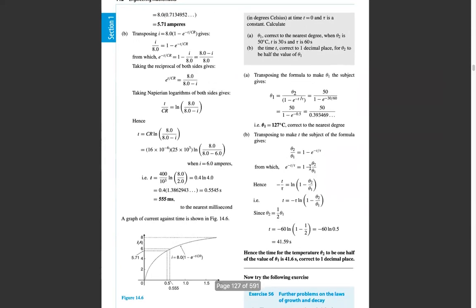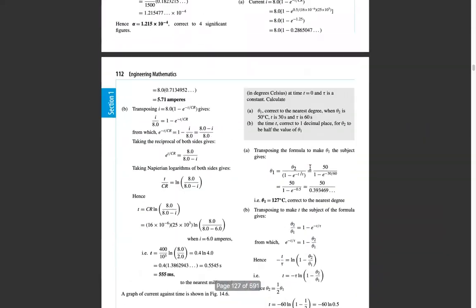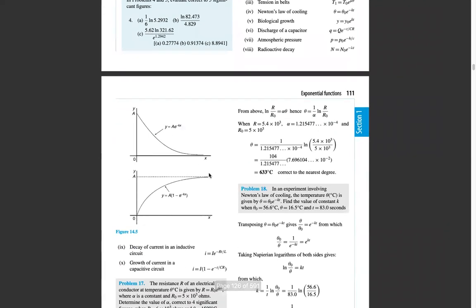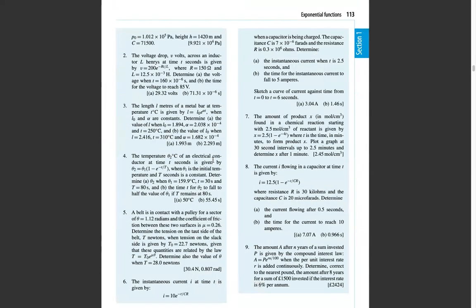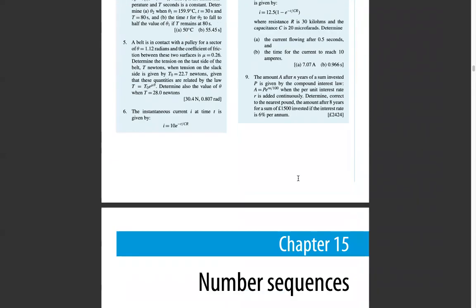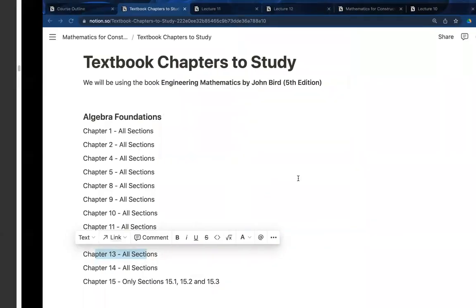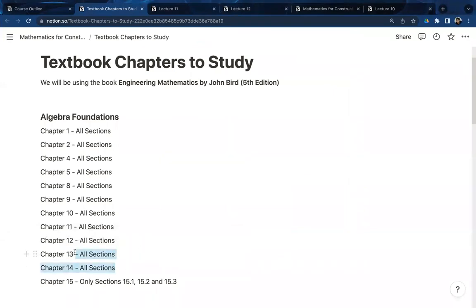So it's very, very important in mathematics with a lot of laws, because look at this, this is the growth of charge on a capacitor, or the growth of a population in a biological system, right? This is decay or radioactivity, right? Or the cooling of an object in a room held at a certain temperature. So lots of different physical phenomena obey these differential equations where the solution is an exponential function. This is why they're so important in mathematics, right? So chapters 13 and 14 will go into that specifically.